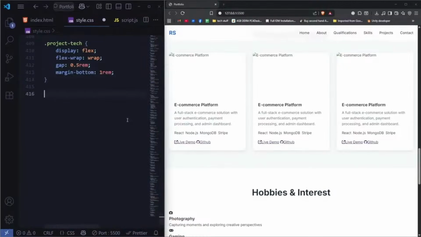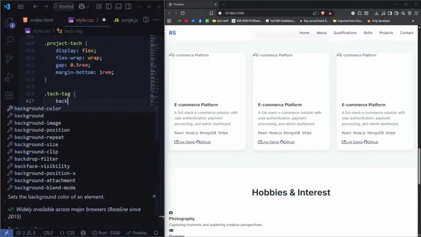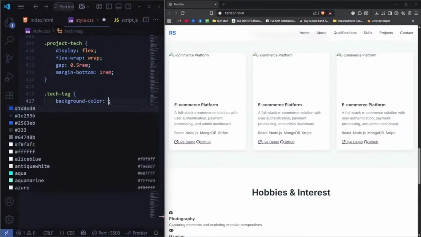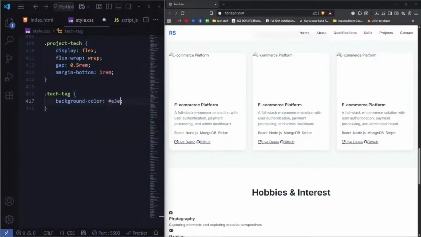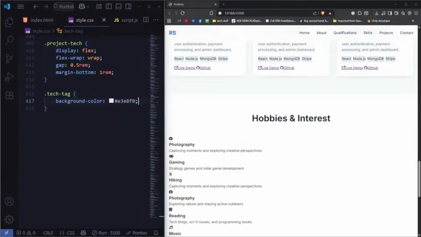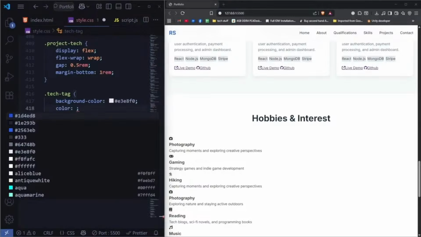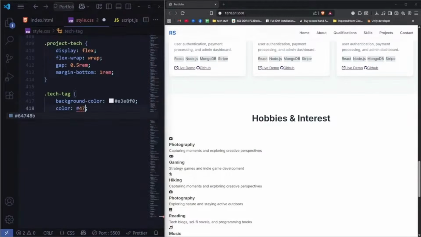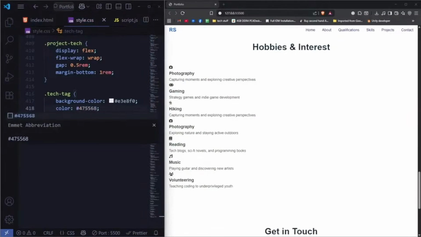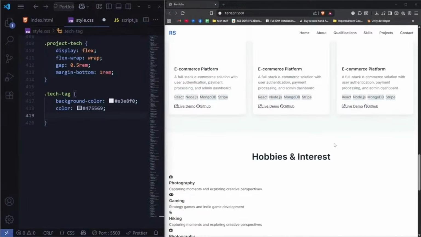So for the individual tech tag, I'm going to set the background color to a different one. I'm just going to do E2E8F0, which is a grayish color. I'm going to set the color to 475569, just like that.